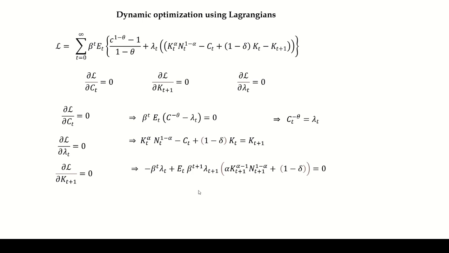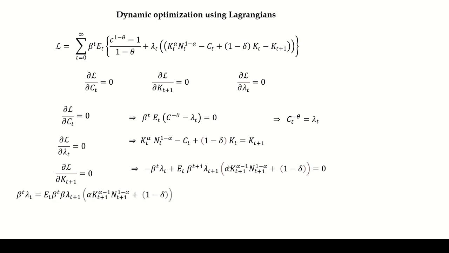So let's iterate it to the next period. Wherever there is a t, it would become t plus 1. So we will have beta raised to the power t plus 1, and then we will differentiate this expression because they would be t plus 1, so we'll differentiate that, and next this will get differentiated. So we have a third FOC.